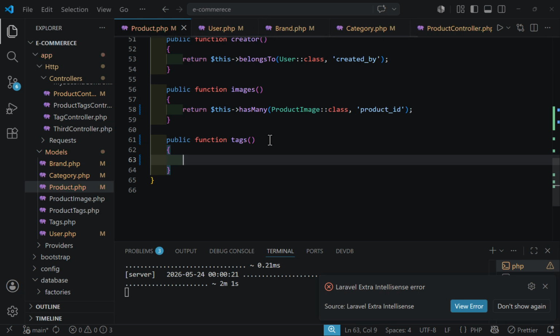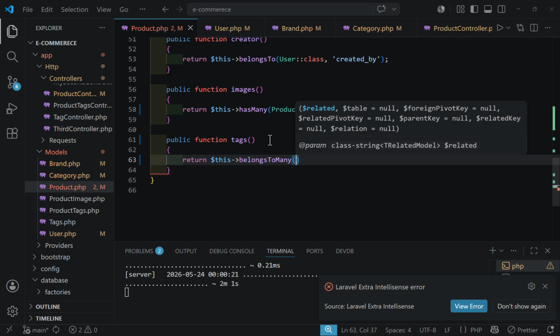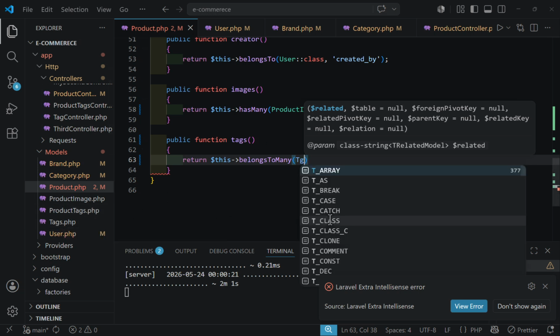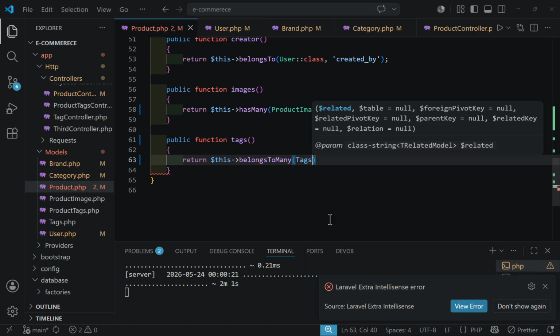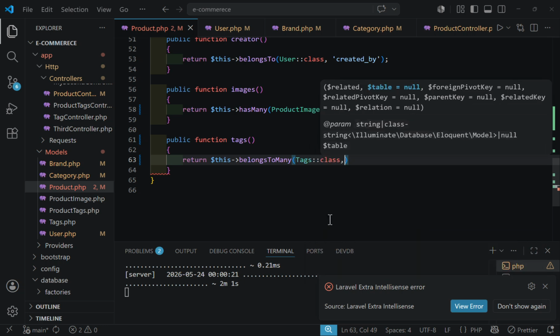Then inside our tags method, I will type return $this->belongsToMany. Then I will type my model name, which is Tag::class. After that, my pivot table, which keeps the record of the relationships.